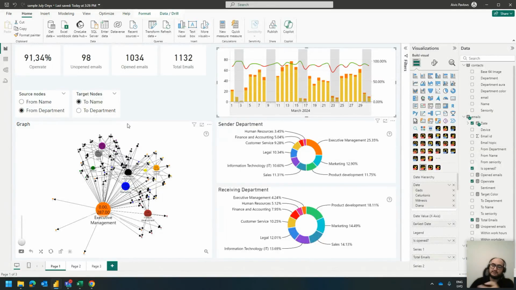That's now my hourly timeline. And the user can now look at days and also go deeper into the day and see at what particular hours most emails were sent or received, right? When is the open rate most critical? Is it in the evenings, early morning, during the day? What's happening there? So there are multiple ways in how you can look at this. What I've done in this particular visual is I've played around with two setups.